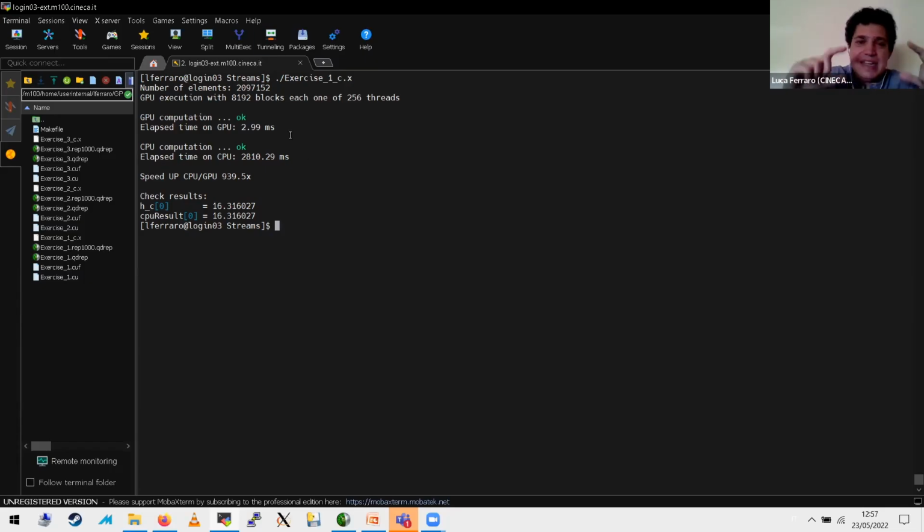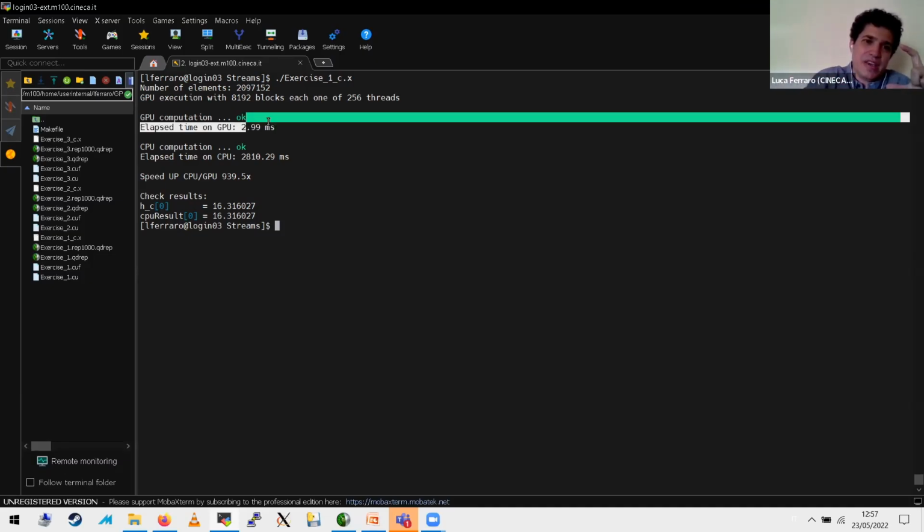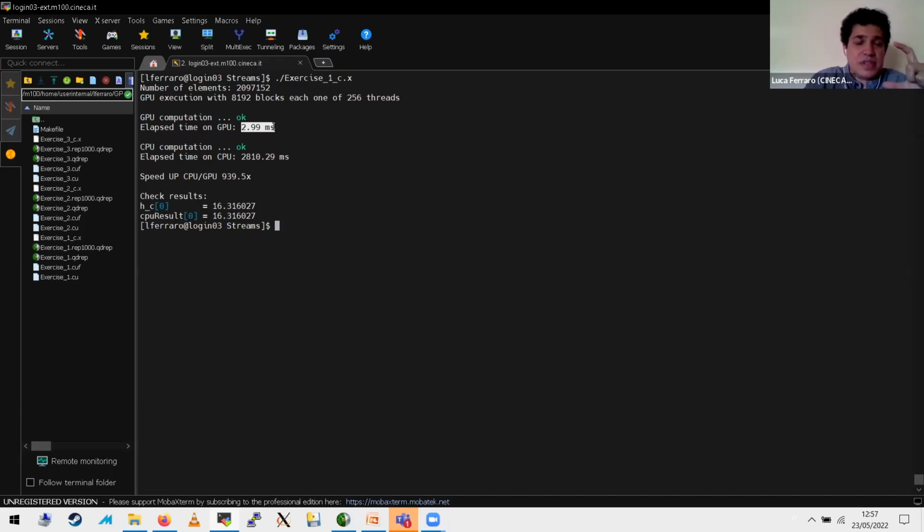If we measure the total amount of time, which is composed of the host to device movement of the 2 input arrays, the kernel launch, and the device to host movement of the results, this takes almost 3 milliseconds.